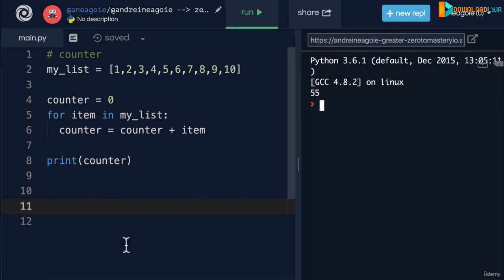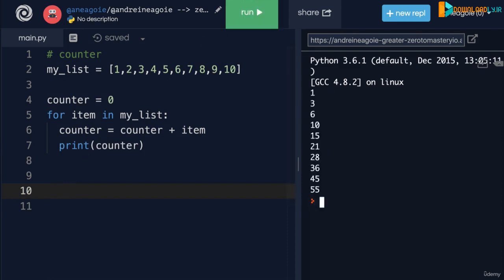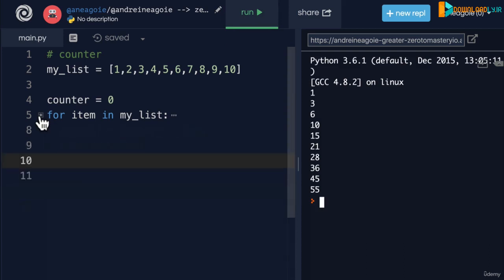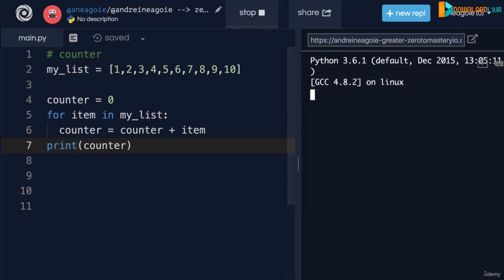Now, when doing this exercise, you may have gotten tripped up a bit. So let's think about this. Some of you may have made an error where you did the print here. But if you did the print here, you remember that it's going to get looped over. It's part of this code block because of the indentation, and it's going to print as many times as there are items. So you have to make sure that the indentation is like this so that you get the total.